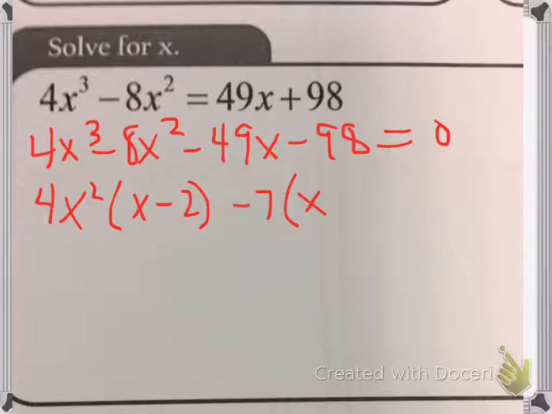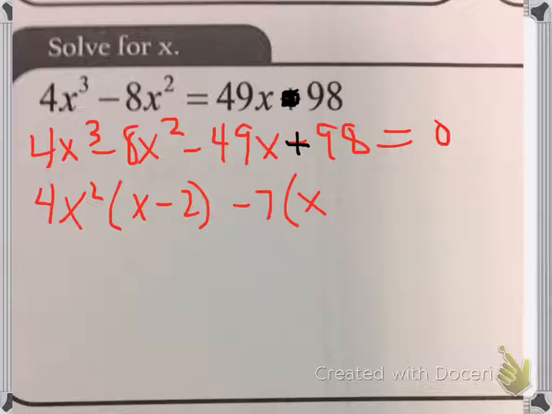And as I'm working this, I remember from last year that this worksheet had an error on it. And so this right here needs to be changed to a -98, which actually makes it a +98 on this side. Again, that was just an error on the worksheet that didn't get corrected this year.